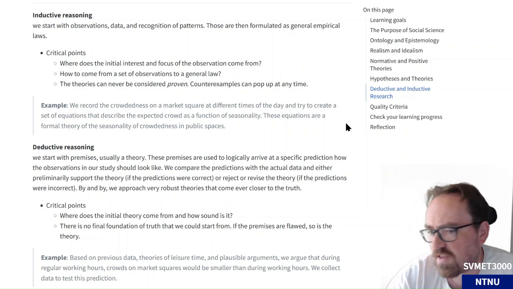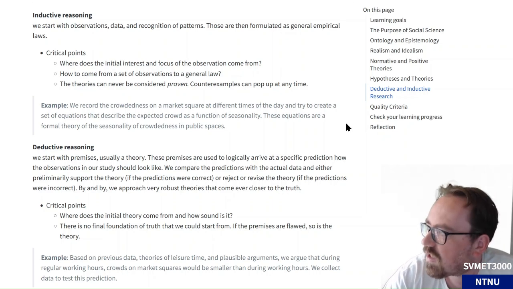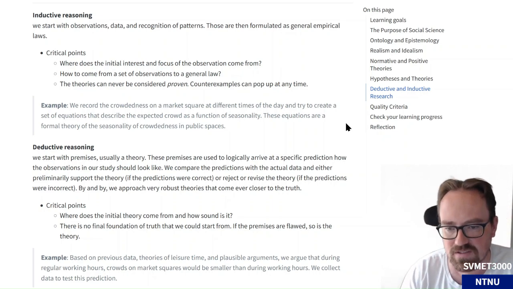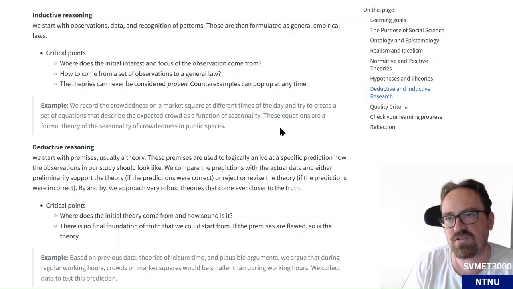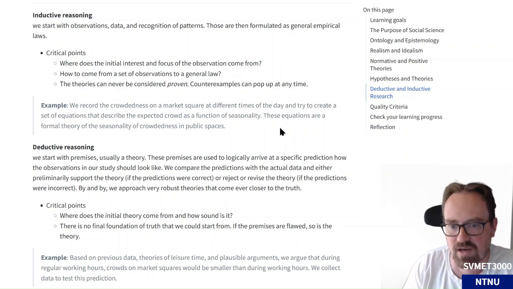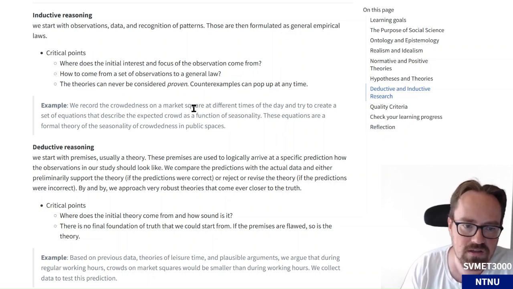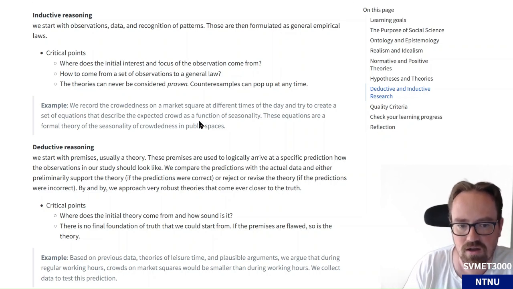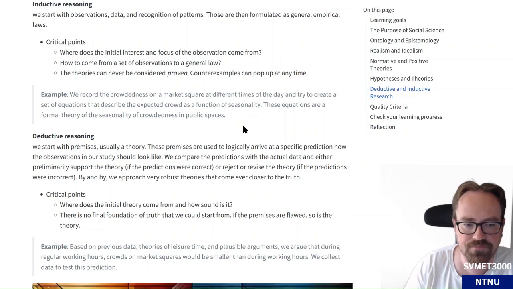spaces. And you could imagine that this functions relatively well, but it doesn't really give you much of a narrative around this. It doesn't give you the reasons, and therefore, if we see any deviations from the expected patterns, we have a hard time explaining that in a meaningful way, for instance. So that's another critical point for inductive reasoning, that you don't necessarily come to explanations. Those require additional conclusions beyond the empirical patterns that you see.